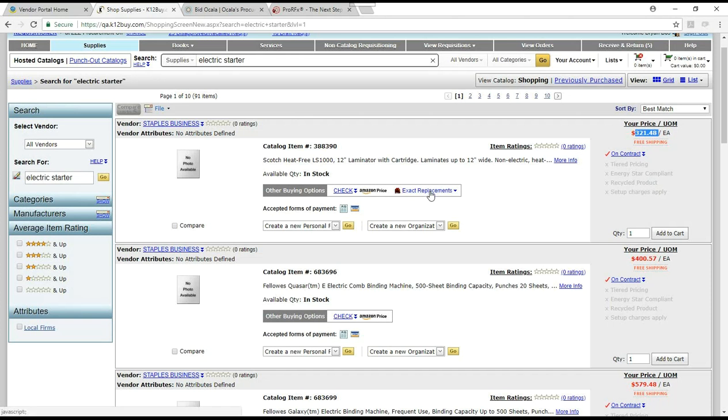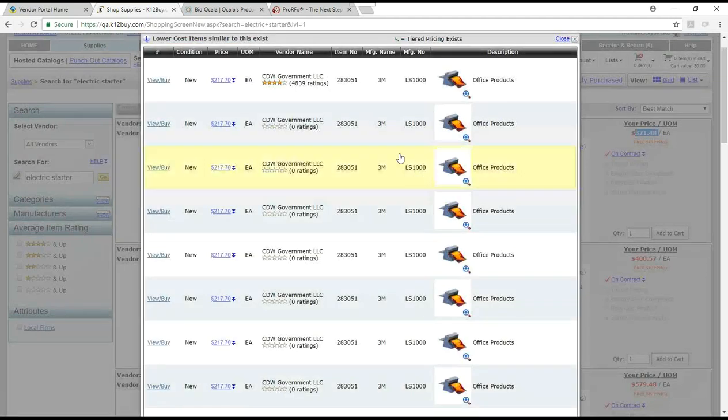But now, with our technology, we can click on this price alert tool, and it says we also have a contract with CDW that has this item, and we could save $103. That's like 30%, 33% we could save by sourcing it from this other vendor. Okay, I got it.